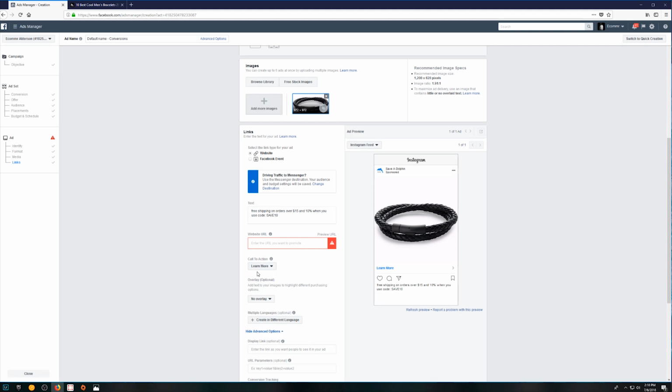So for call to action, we want to select shop now. And where is it? Here we go. And this is going to depend also on what you're trying to do. If you're selling products, obviously you're going to press shop now. If you're trying to get somebody's email, or if you're trying to get a reservation or something like that, you're going to change that depending on what it is you're trying to accomplish. In this case, since we're drop shipping and we're trying to sell products, we want to click shop now every single time. Then for overlay, just leave that how it is.